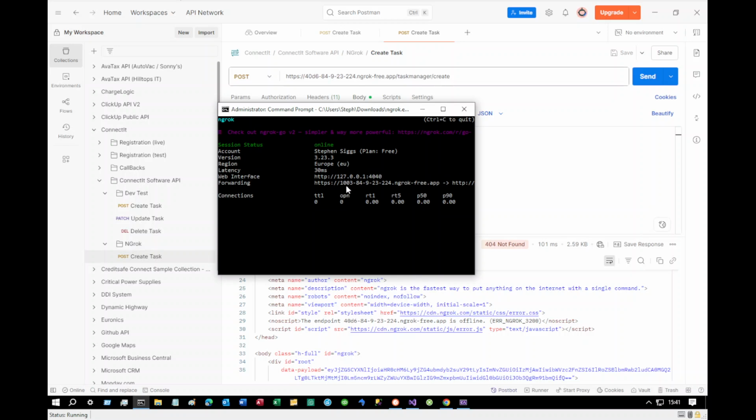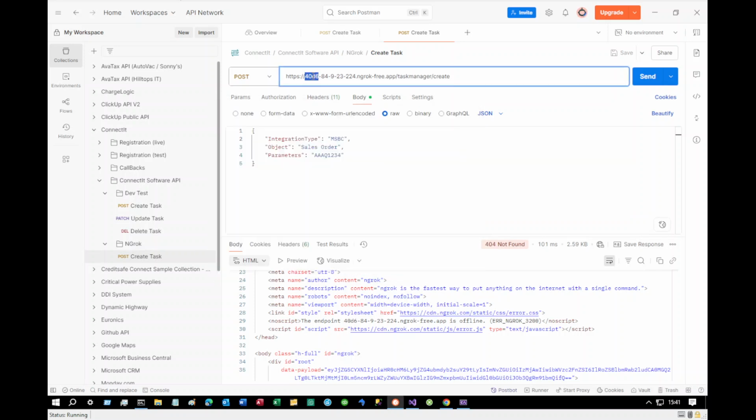This prefix to that does change. That's because it's the free version. You can get paid versions with umpteen different benefits, including having a fixed domain. For what I need it for now, I'm just happy to use the free version and just change my prefix every once in a while.